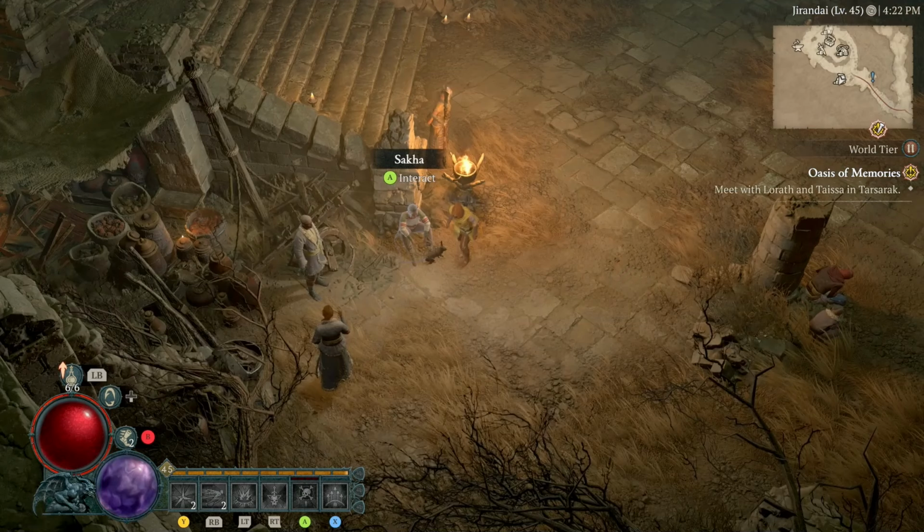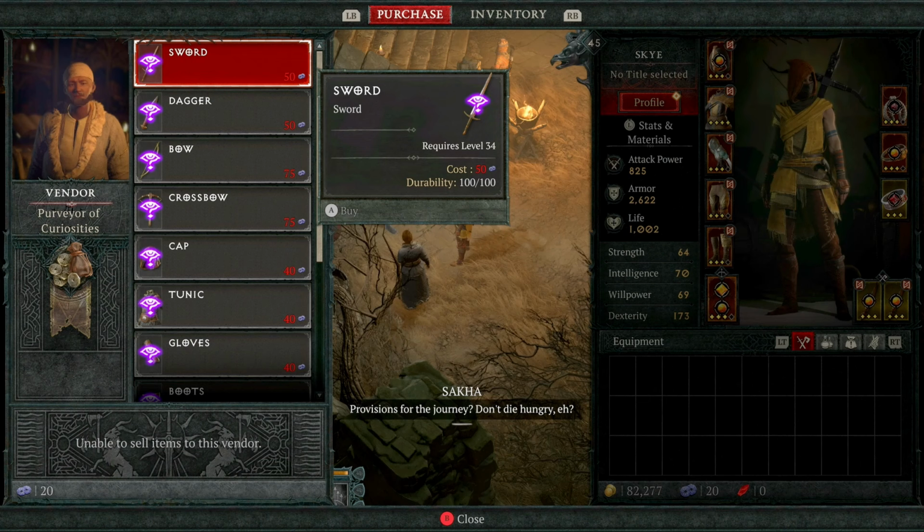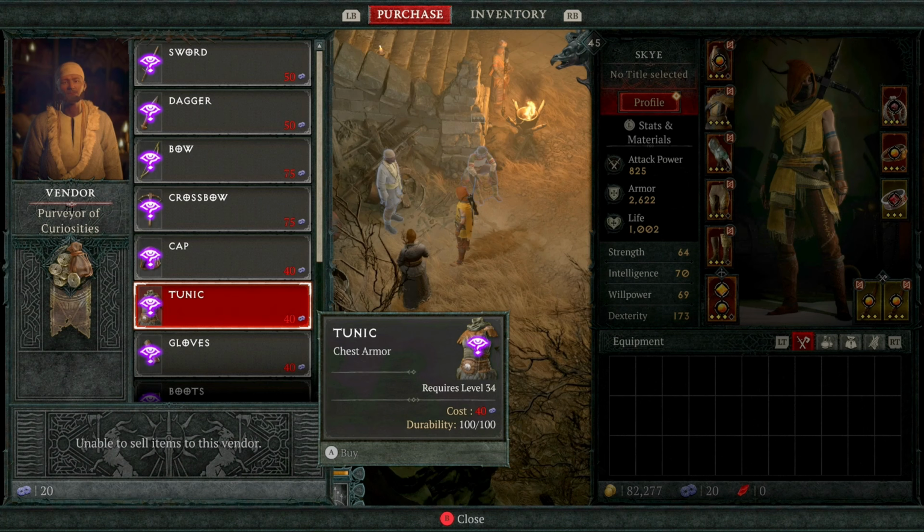Provisions for the journey? Don't die hungry, eh? All right, armor looks and such like. Doesn't really tell you what they look like though, does it, before you buy them?